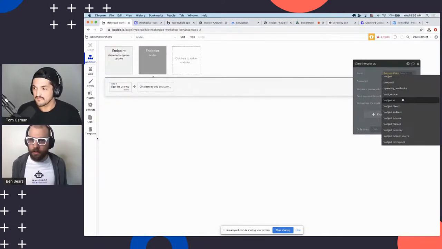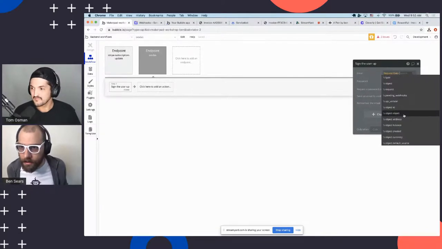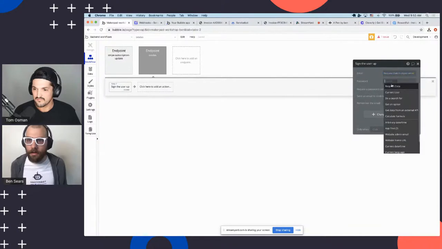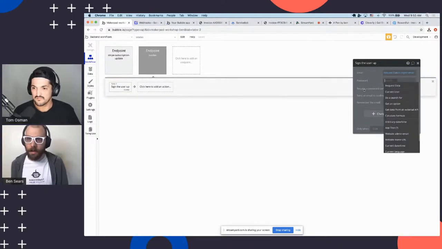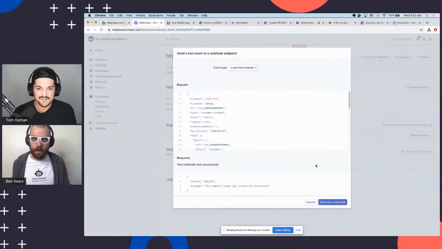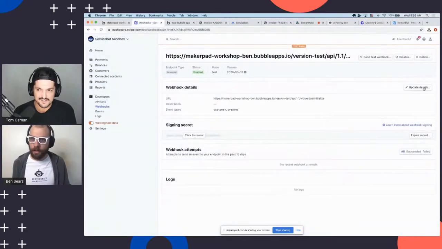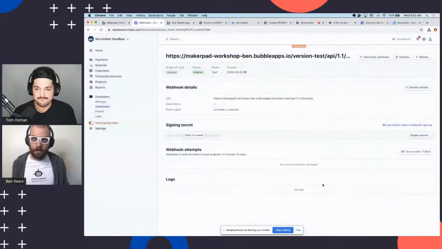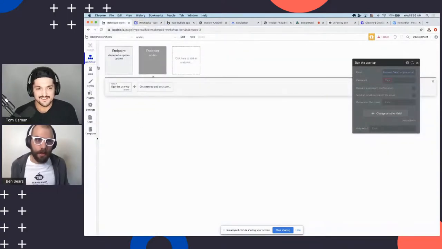You can start pulling things out. Like if you want to create a user every time a customer is created in Stripe, let's see if I can find it. Email. So here, email, and then you can put a temp password or whatever. But yeah, this is what somebody would have to go through. And when they actually want to make it a live webhook, they'll have to update this, get rid of this initialize at the end, because that's not going to work. And that's how those webhooks actually get set up.